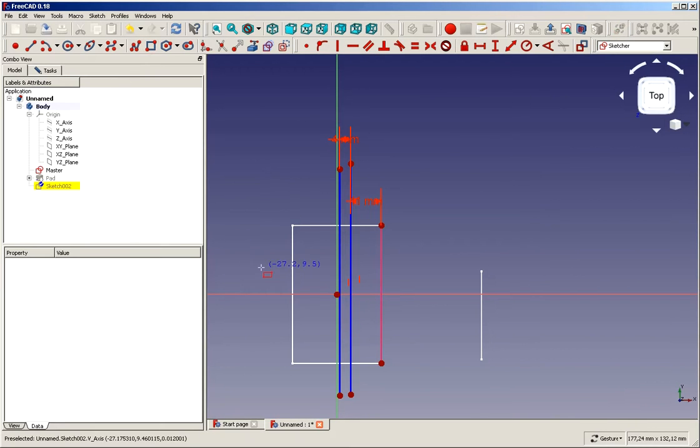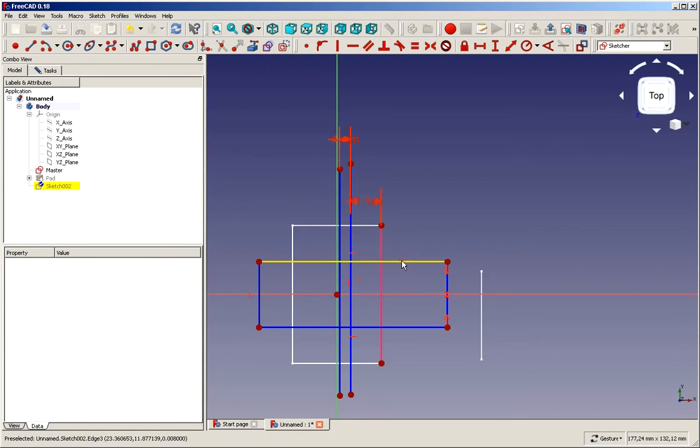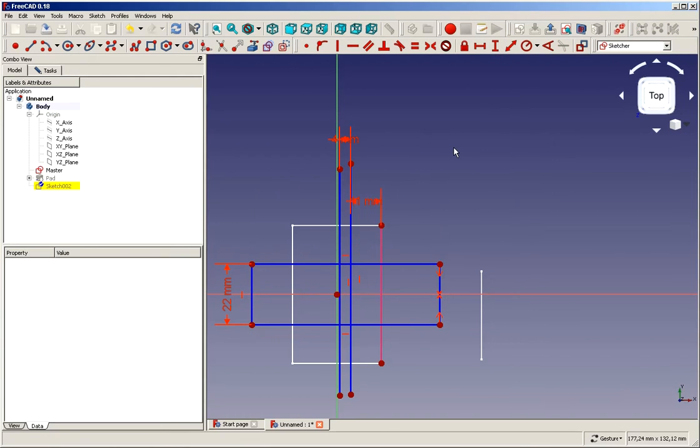So let's create a rectangle and constrain it by using these two points and the horizontal center line and a symmetry constraint to be exactly in the middle. What we need now is the length, which I said is 22 millimeters. So this gives us nearly all we need.